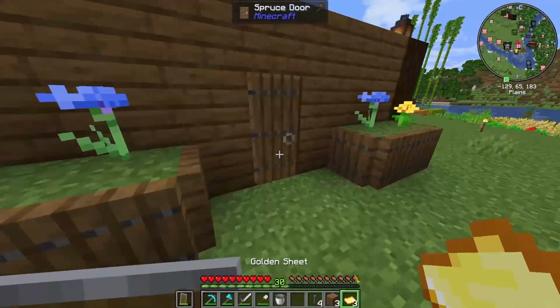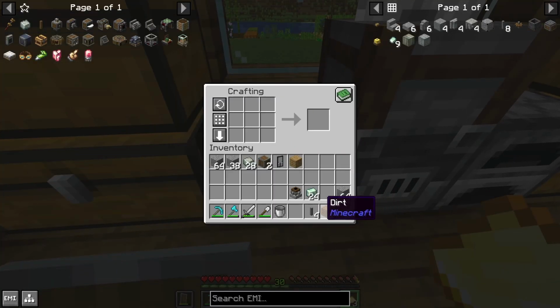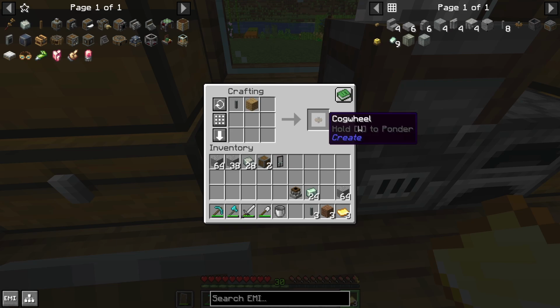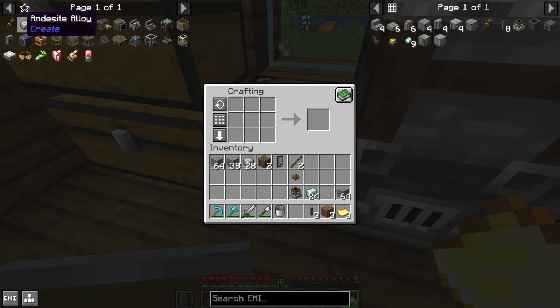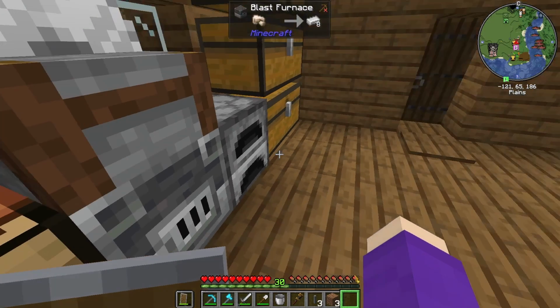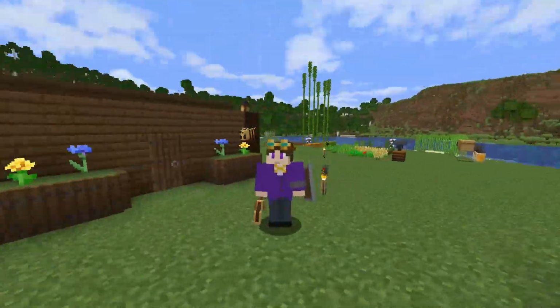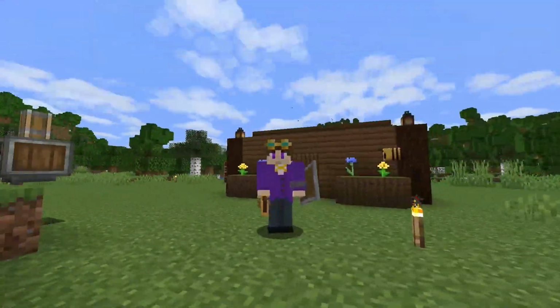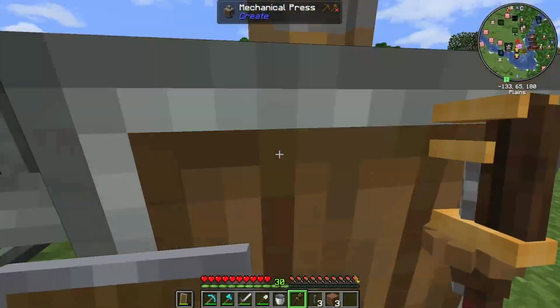There's the other two. If we now take these alongside a cogwheel, which I don't think we have any left of, but boom and boom, cogwheel there. Then we can combine those together. I'll just use our EMI menu to make a wrench. This is going to be a very useful part of the mod because basically it is how we interact with everything. If we come over to our mechanical press, we can right click.